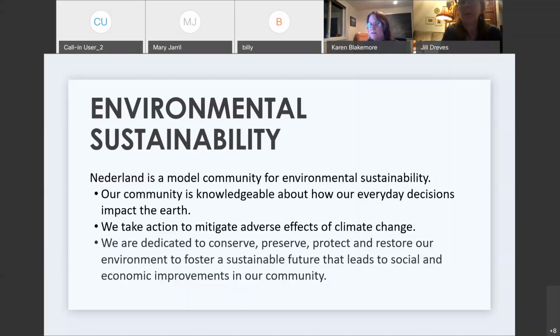That one sentence. And the goals and objectives that we're putting in place address education, so making the community knowledgeable. They address mitigations for climate change. They address things to protect and restore our environment. Do you mean the goals do? Yeah, the goals and objectives. Yeah, so I think that's valid. So I'd be fine with that one sentence.